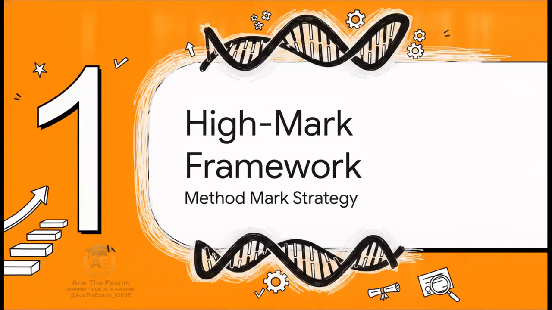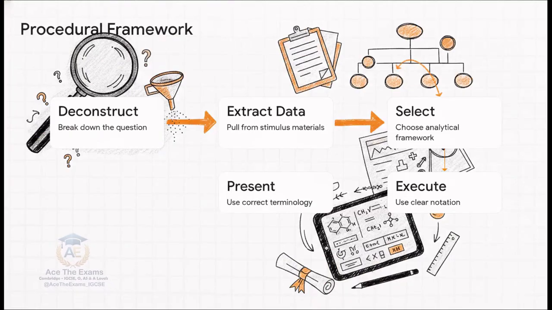All right, Section 1, the high mark framework, specifically the method mark strategy. Let's jump right into how this works. This is essentially the procedural blueprint that elite candidates use to secure process marks in really complex problems. Remember, in Cambridge exams, marks are heavily awarded for the process of getting to the answer, not just stating the final fact itself.